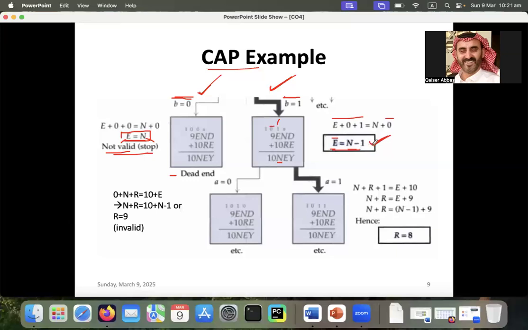So we will keep this equation with us. It is not giving us any answer about E or N, but we can use this equation in future if we have a value for N or E. If we have a value for N, we can subtract 1 from it and find the value for E. And similarly, if we have the value for E, we can find the value of N by using this equation. So we are keeping this equation on the side. Maybe we will use this equation in future calculation.